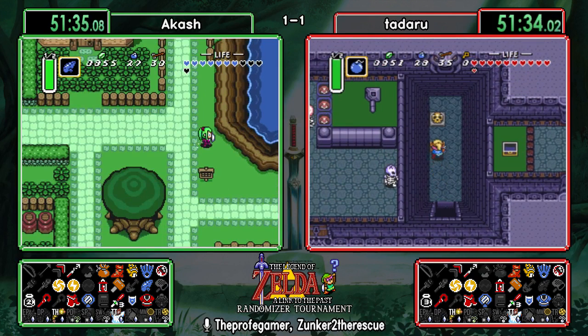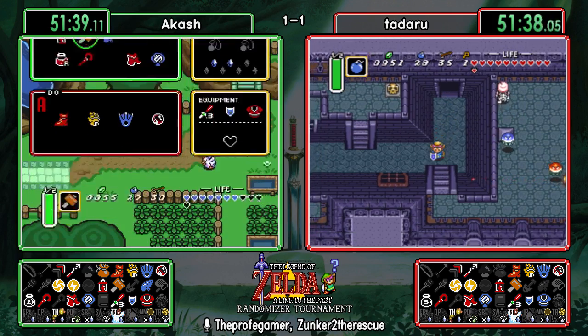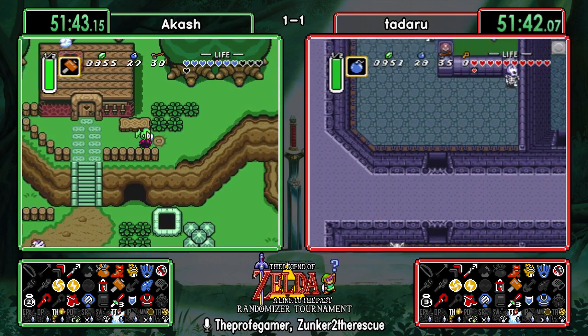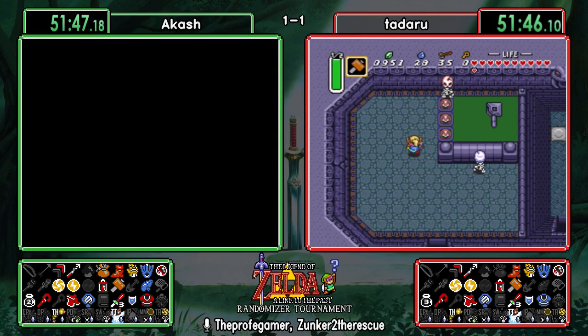Well, we do have our first real route divergence so far. Tadaru deciding, you know what, I'm just going to make the swamp play now. Can't blame him. It is full clearable. Obviously, go-moving, like you said, is quicker. And Akash is going to do... He activated the flute. He's going to do Magic Bat.